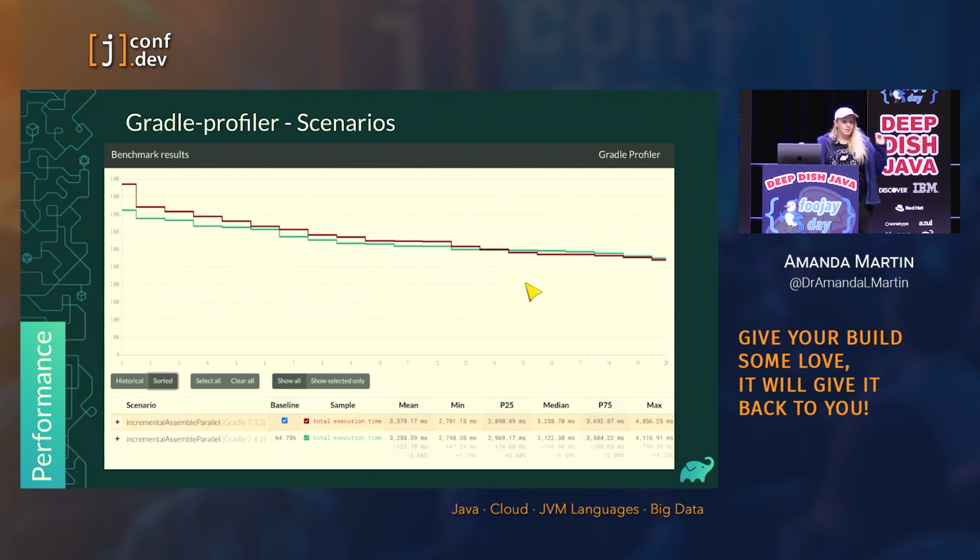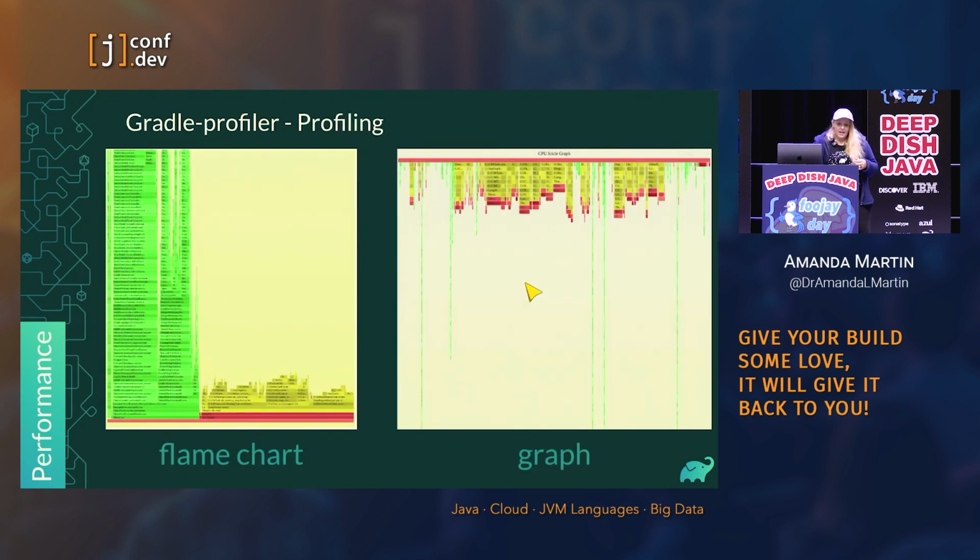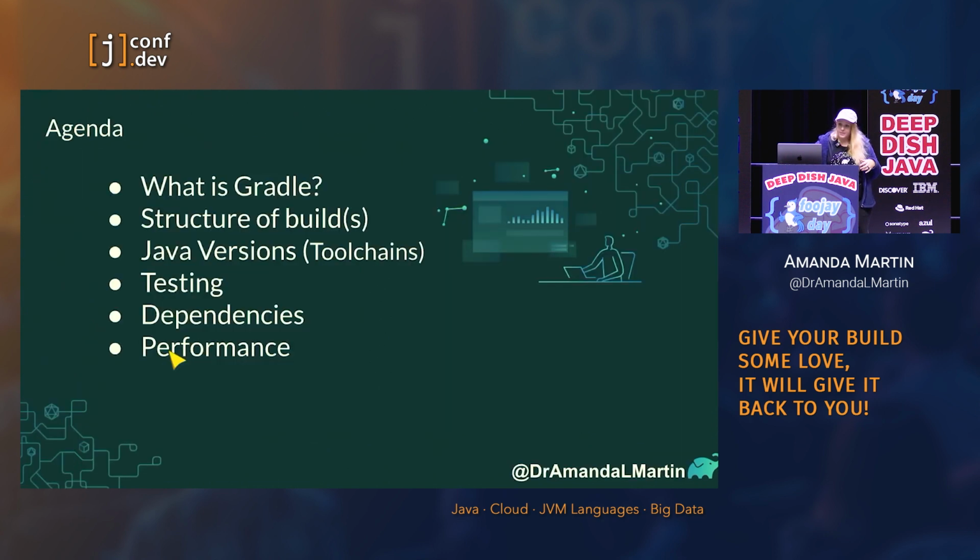It does essentially a clean build again and again, and this is after about 20 iterations. The output of that is a flame graph, or a flame chart. This flame chart is interactive, done a little while ago, but if you click on it, you can zoom into each one of these to see how one version compares to the other and where you can have that potential speedup. So those are pretty nice.